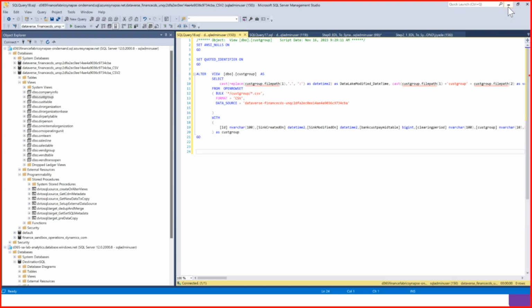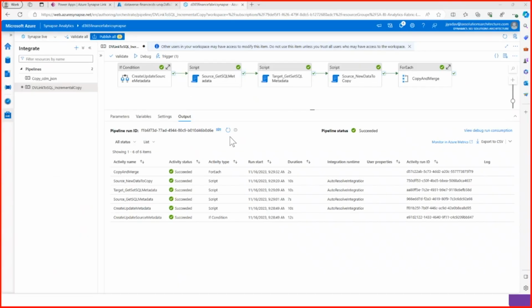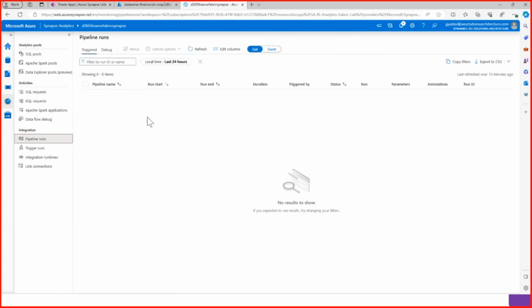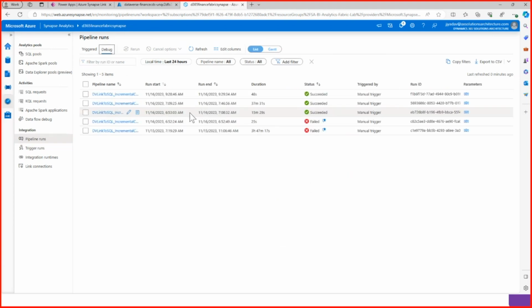This means your data is going to be in a very simple format, and the performance of the incremental ingestions is going to be much better because we are doing this incrementally.